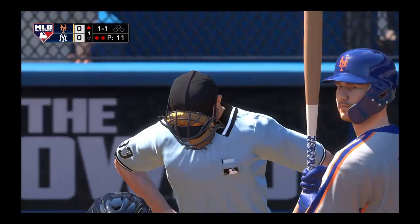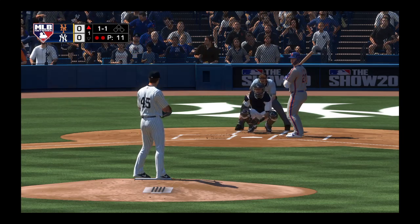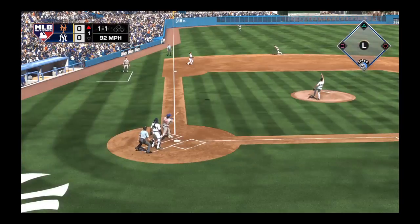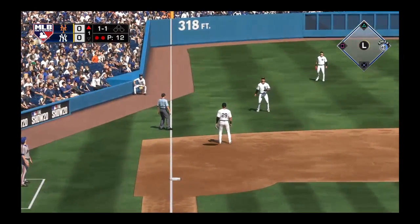Behind the plate is Mike Fillmore. Hey, D-Roll, Mike Fillmore, one of the most consistent umpires throughout the league. Both pitchers and position players love this guy. Yeah, I think one of the best in the business. How I judge a good teammate is every day he opens that door. Is he consistent? Can I count on him?